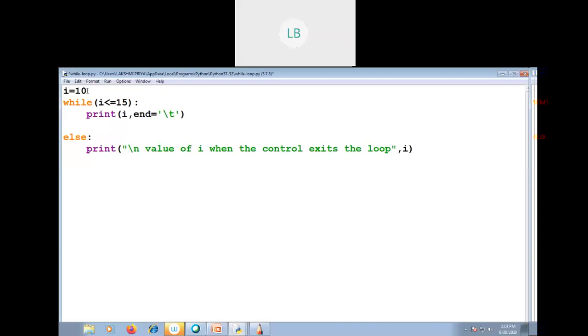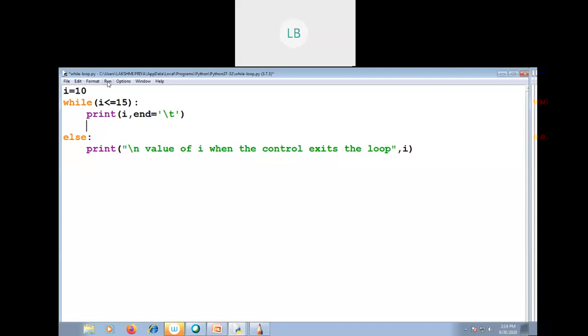Here you can see I is 10. The first time the test condition will be evaluated. It is true, so you print 10. Since we have removed the statement, the value will remain 10. You didn't increase the value, so again the test condition is true. Again it will be printed. So this will end up in an infinite loop.